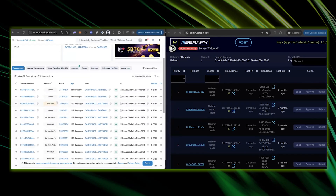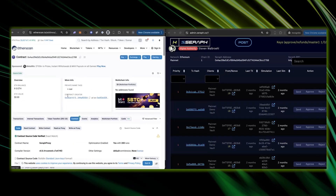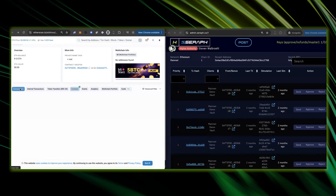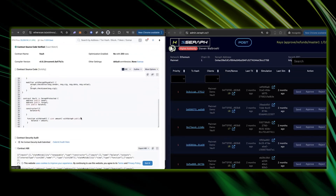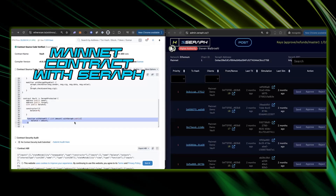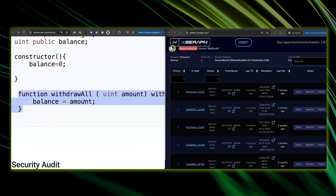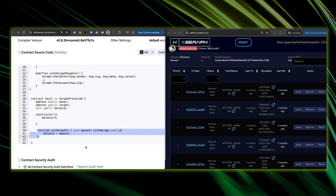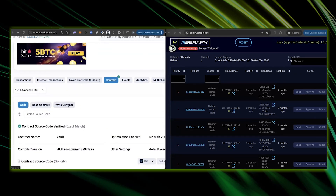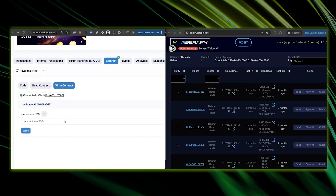On the left side is an actual smart contract on mainnet right now, and you'll have a Serif proxy contract — that's what Serif signs. It lives on-chain and holds all of the transaction decisions, the approvals or denies. We then look at the vault contract — this is the one we're going to have a client sign. With Serif, this is called a modifier. All you do is integrate a modifier on the function you want to protect. Everything else, if it's not high risk, you don't have to add a modifier — it just functions like a normal smart contract.